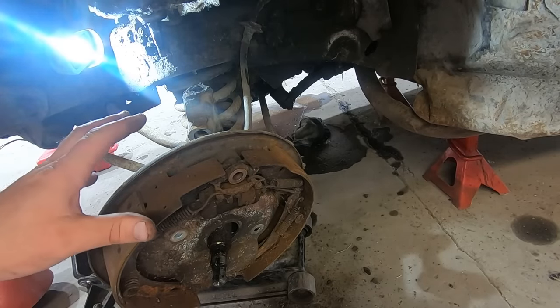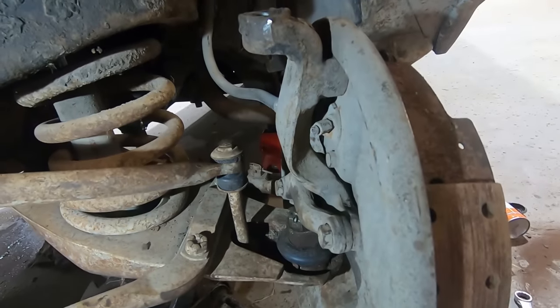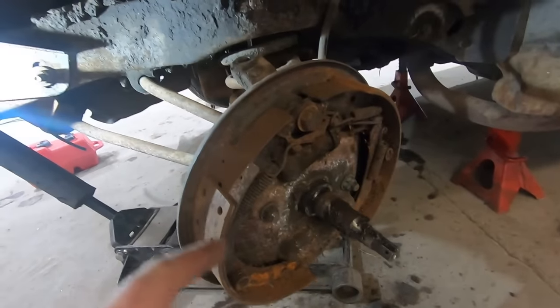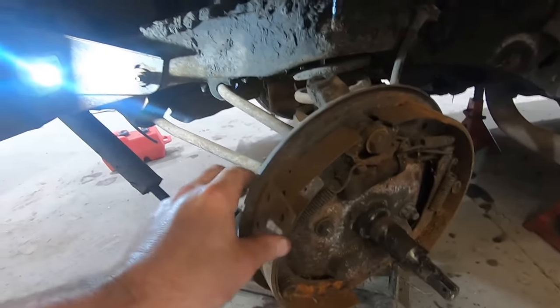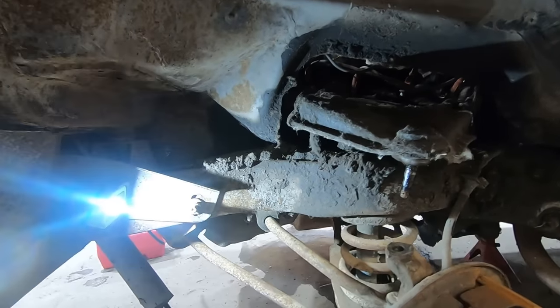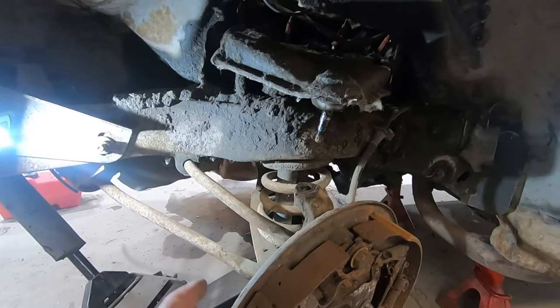We can put this back together and work on our upper ball joint. We got her all buttoned up. The lower ball joint, that is. And we got our backing plate reattached. Now we got to figure out how to get this ball joint hooked back up. And this is the way I always do it. I always hook the bottom and then the top.